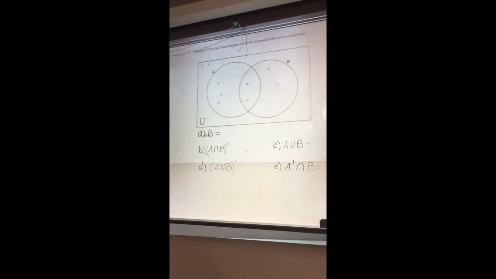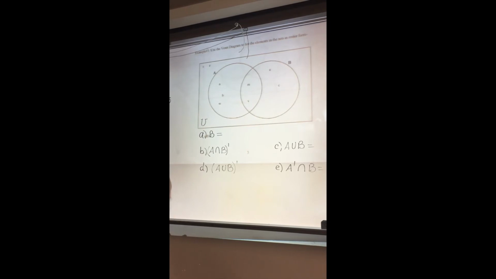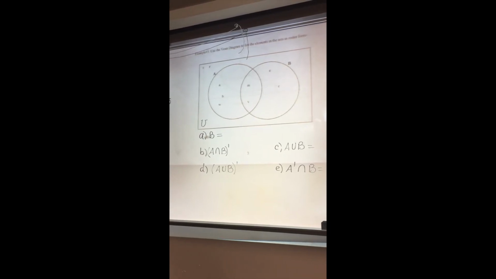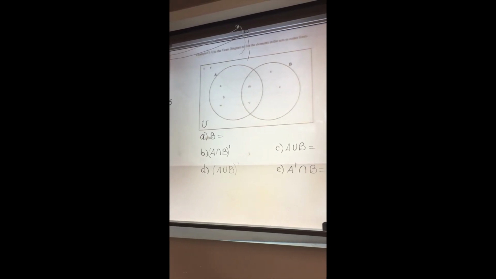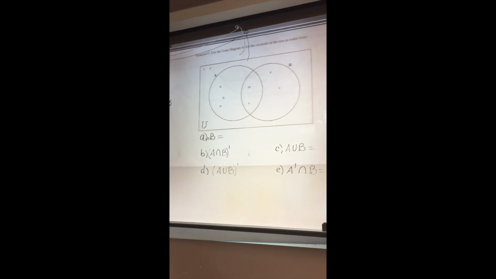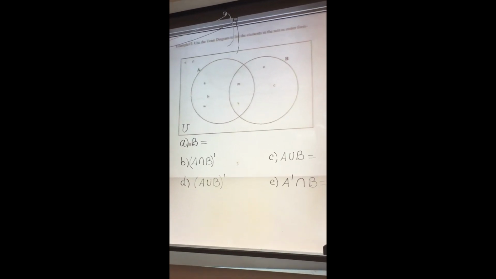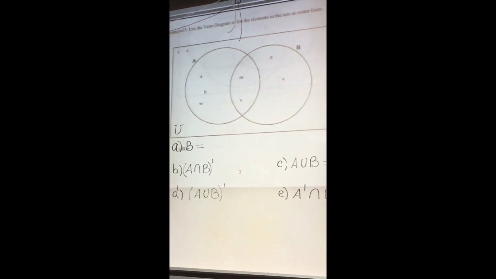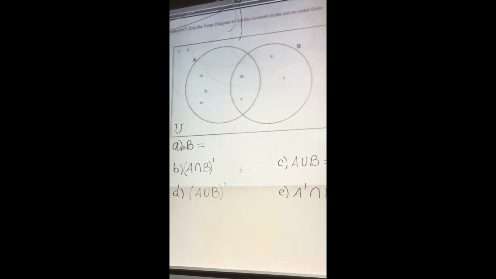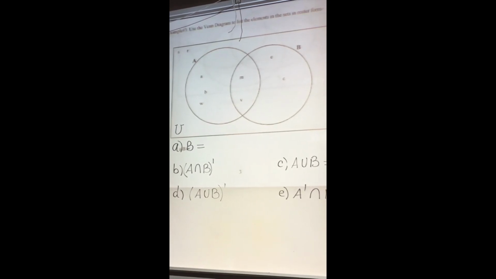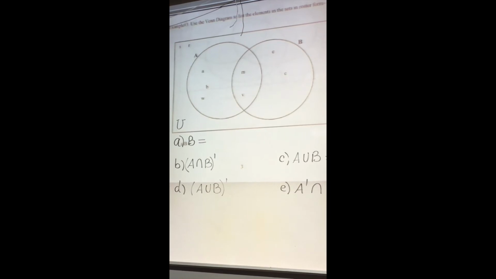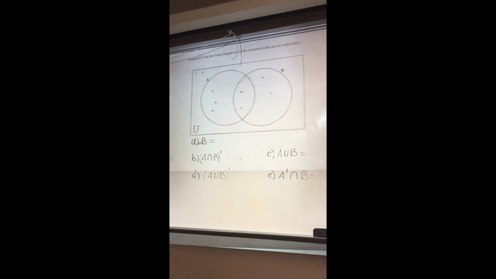Now, this Venn diagram contains elements, and these elements are letters. In the past, we were doing examples with numbers. This one contained letters, and that's okay, because elements can be symbols of any sort. They can be letters, they can be numbers, they can be animals, they can be anything. So let's go ahead and answer the questions based on this Venn diagram.